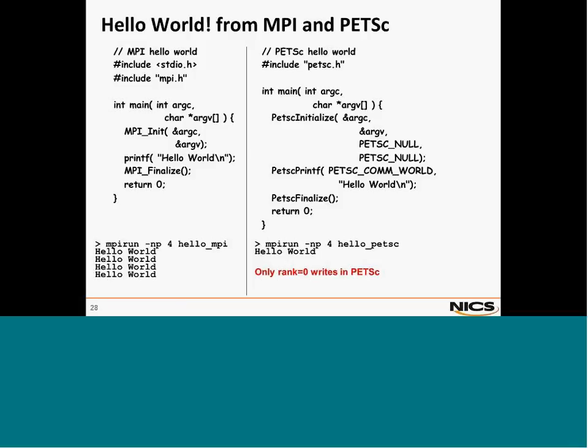Okay. Hello world from PETSc. So you do MPI init, and you print hello world, and if you run this, all processes will print hello world from MPI. Similarly, if you do a similar thing with PETSc, where instead of MPI init, you do PetscInitialize. Under the hood it calls MPI init, and you can use PetscPrintf, in which case only rank 0 writes. So it's kind of nice for debugging, as you can control the output. And you can also change the rank you want to print.